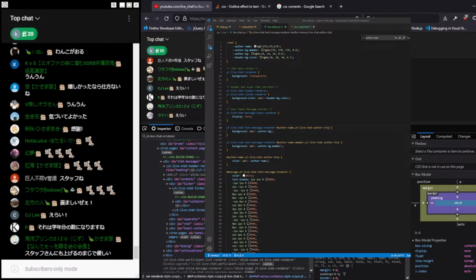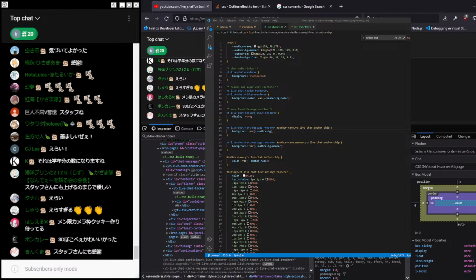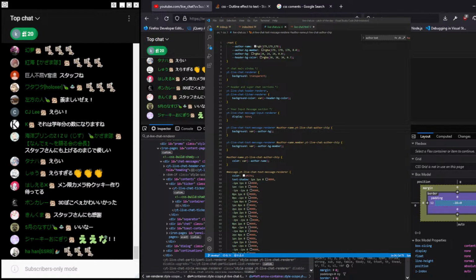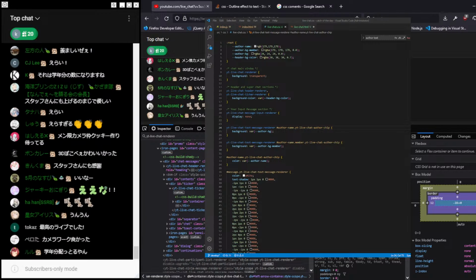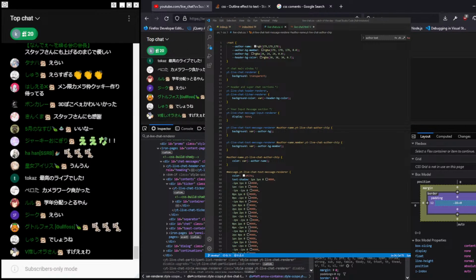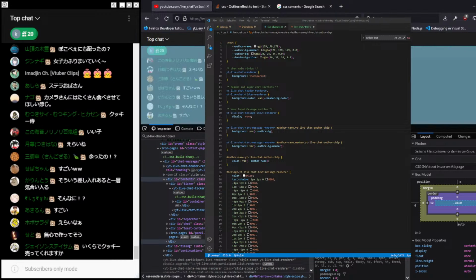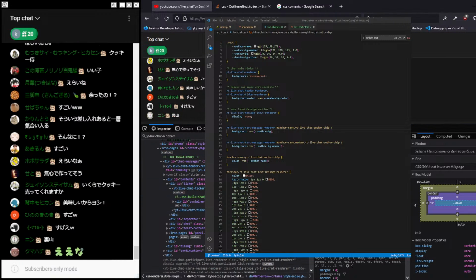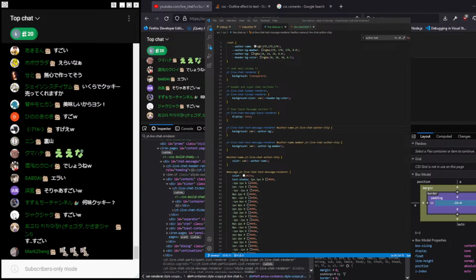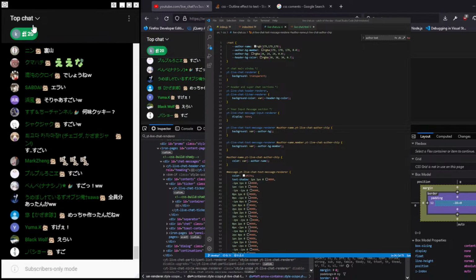And it's only if I can get a bunch of super chats and the window small enough that I can see it. What are we looking for? Shit. These are fine.